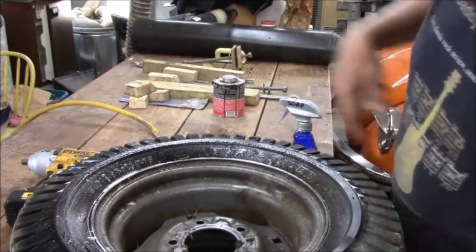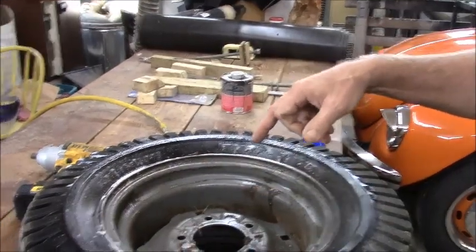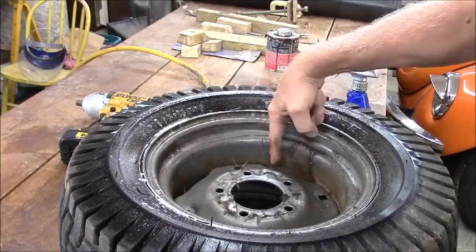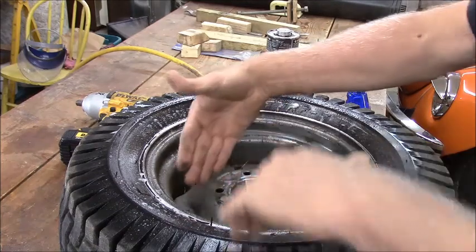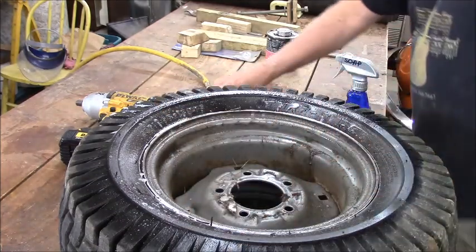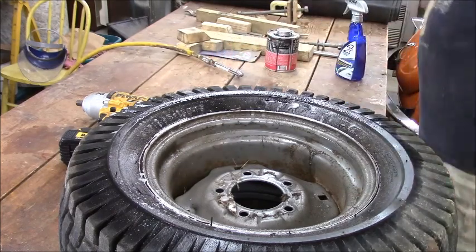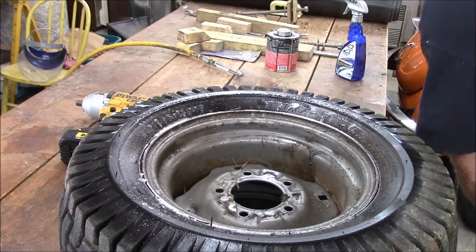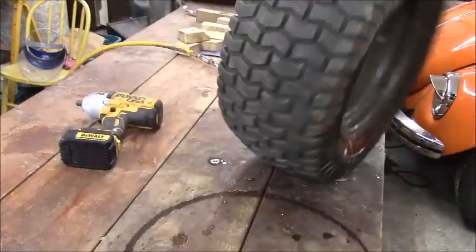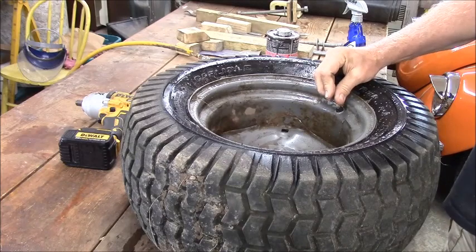Now, as you can see, the drop center is very close on these, which is where the wheel diameter is quite a bit smaller than the bead. So when I push that bead in, it's going to allow the tire to be able to move this way and come off the rim easily. And it's that way on both sides. So let me pull that Schrader valve. Oh, I got my pocket knife clipped in there. It makes it hard to get in my pocket. So maybe I got a hole in the tread. Oh yeah, the tread has lots of splits too.